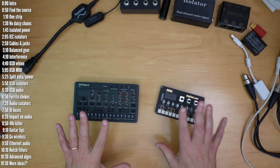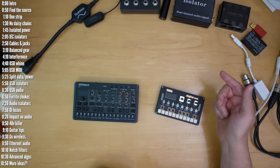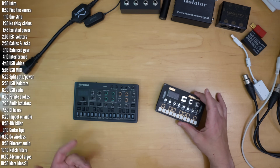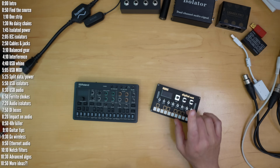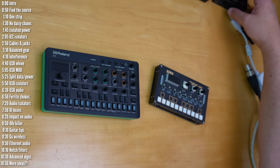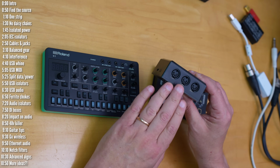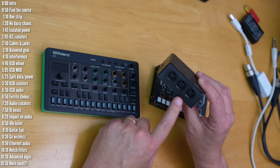Sometimes, however, you must have your USB powered instrument connected to your computer. For example, if you want to send it MIDI from your computer or to your computer, or if it has some sort of control software plugin you want to run on your computer to control it. In this case, we've got a few possible options. One option is to send your device MIDI through a different USB MIDI interface. I've found that connecting your instrument using 5-pin DIN MIDI prevents that nasty high-pitched USB noise.